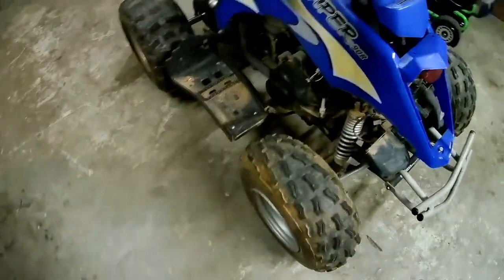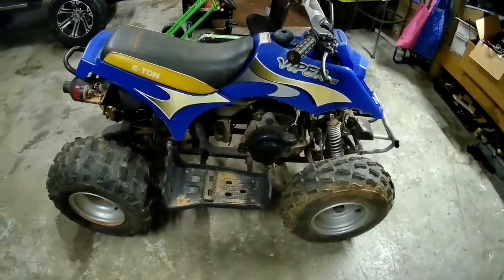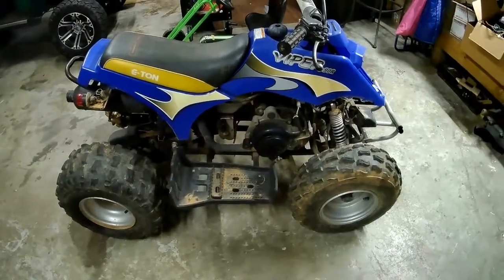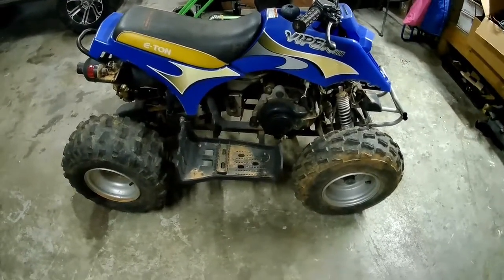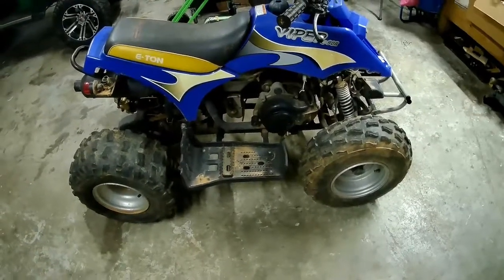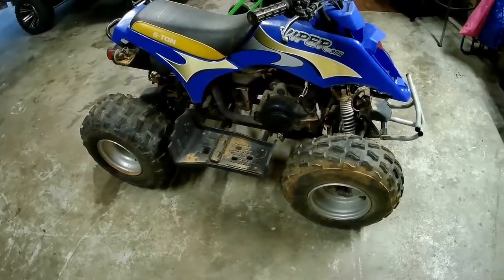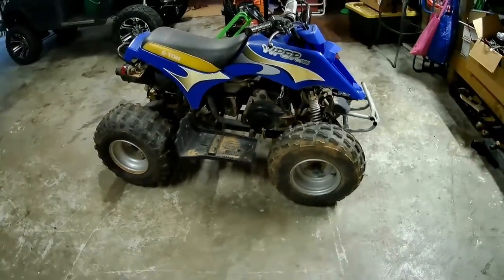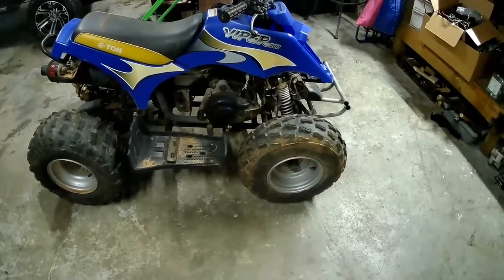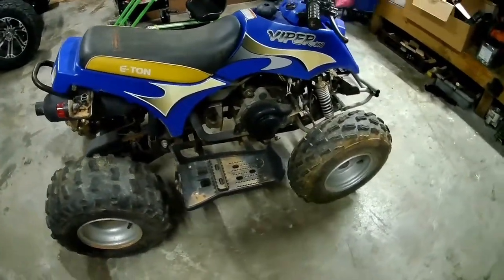I may find one of those 110s if I don't get this running real good the way I like it, or if I get tired of dealing with the gas oil mixture, because it's a two-stroke. I may pull this engine off and put one of those 110s on there, because they seem to have plenty of power, and just use the frame and the suspension and the gearing on this one, and see if I can get all that to work on one of those other engines. But the goal right now is to get this two-cycle, original engine to work well and perform well on this bike.